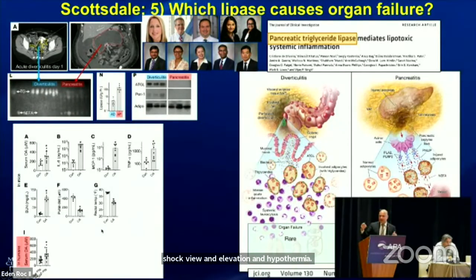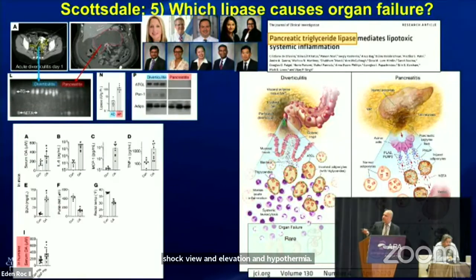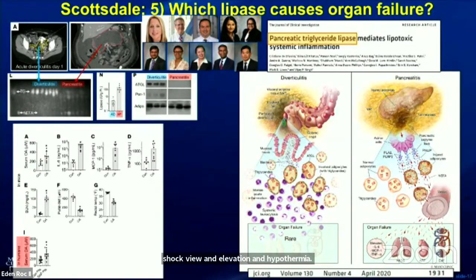And that was the basis of what we published last year, that it is pancreatic triglyceride lipase that contributes to the fat necrosis by leaking out of these acinar cells and hydrolyzing the normal triglyceride in these adipocytes, which you see as those E structures, triglyceride being hydrolyzed to these linear chains of red, which are non-esterified fatty acids entering the circulation and causing organ failure.